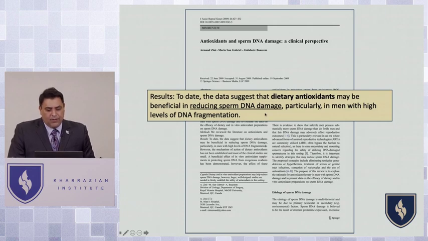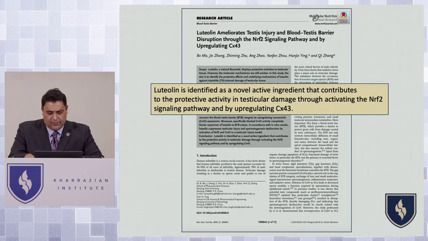Now, in this paper titled Antioxidant of Sperm DNA Damage, these researchers explain how important it is to have antioxidants to reduce sperm DNA damage and DNA fragmentation. Remember, when males get DNA fragmentation, that disrupts the embryo and leads to miscarriage. So dietary antioxidants can play a big role. Vitamin D, essential minerals, and antioxidants are the main players when you're trying to improve sperm health. Whether someone has an abnormal sperm analysis profile, or you're just trying to optimize their health before the couple tries to have a pregnancy, antioxidants become very important.